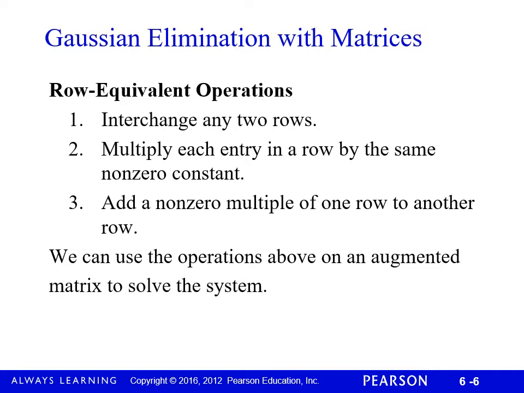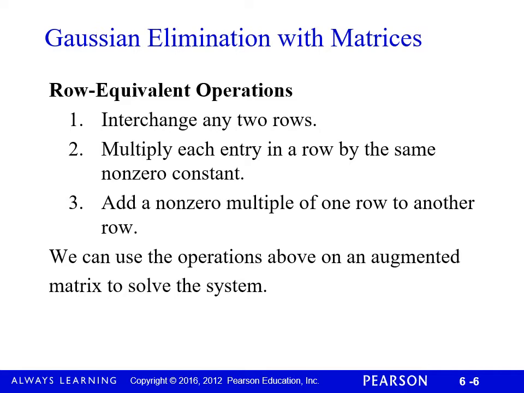So we're going to do something first called Gaussian elimination with matrices, and this is when we use row equivalent operations. Basically we're manipulating each row of the matrix just like we manipulate an equation. You know, we add something to both sides, multiply something to both sides, etc., so that we can solve it. And so we're going to do the same thing with matrices. It's a little bit complicated, and you need to know these 3 rules.